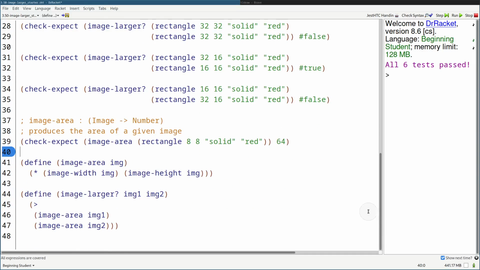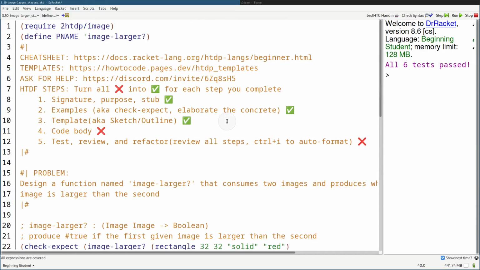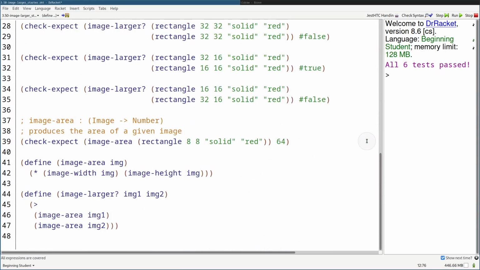All right, so let's check ourselves off for the code body. There we go. Test review and refactor, so everything looks neat. We don't have anything to re-indent with control I. I usually spam that as I'm typing, so I would recommend you get into the habit of that, making sure all the arguments are spaced out and so on.